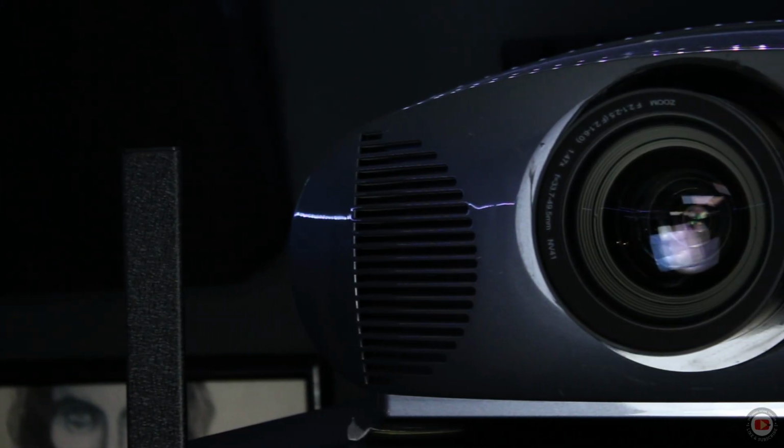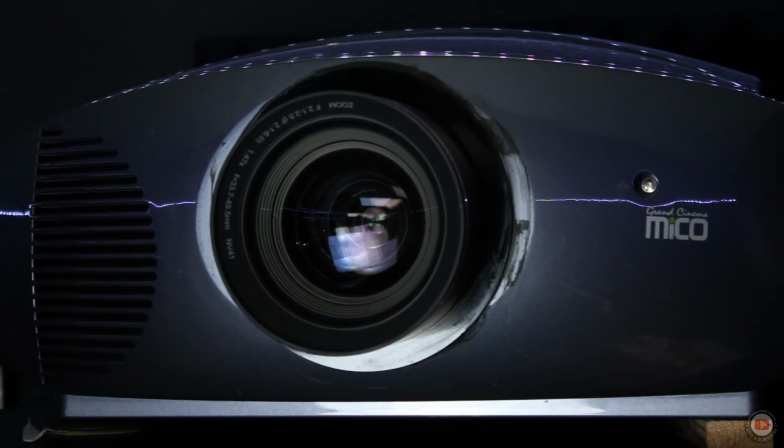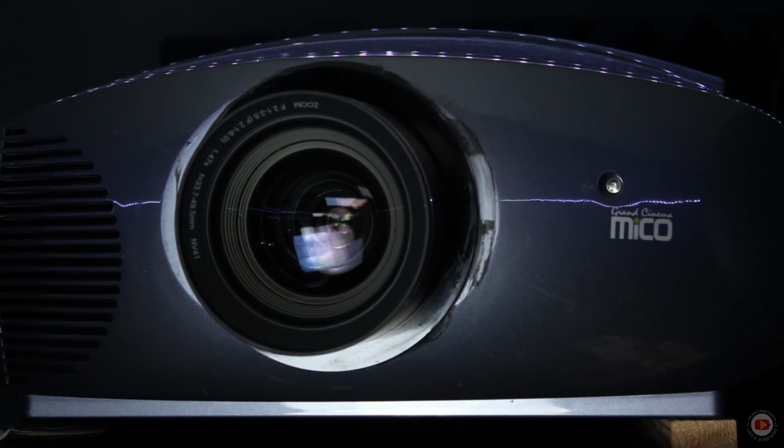And it's not small, it's a large projector. It's still not as big as my HT5000 that I have here, but it is a large projector. It weighs 55 pounds, maybe a little over 55 pounds. It is just a large form factor. I mean, there's no other way to really talk about it. But because of that, the components that make up this projector are really high quality, even being almost 20 years old.